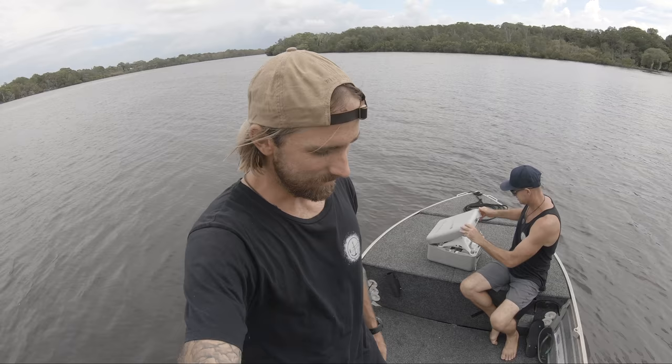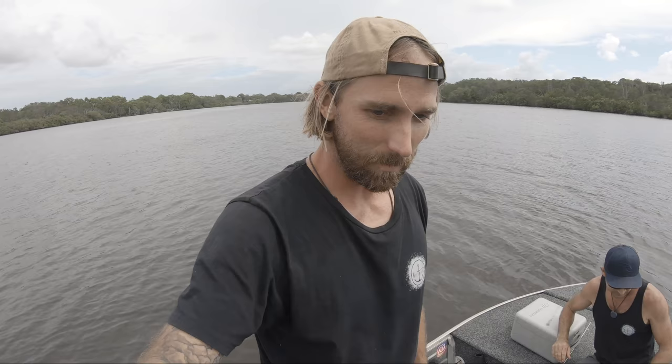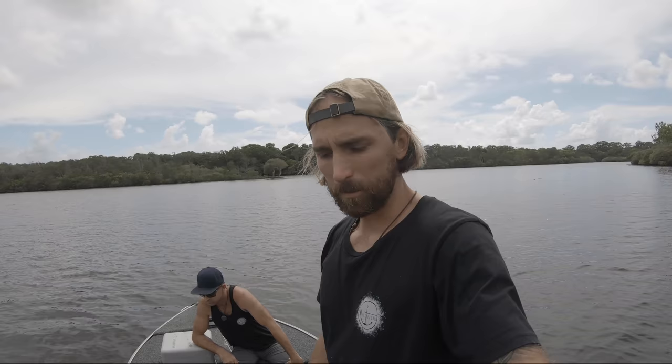So where do we start? It's a Stessco Tripper, that's where we'll start. This is the 3.75, we'll check that. It's a 3.75 Stessco Tripper, which is basically built as a roof topper. Dan and I use it on a trailer, and we've kitted out for big long trips. If you watch episodes 1 to 6, we live out of this little tinny for about 6 days as we drift down a river in Cape York. So we'll start at the front, up in the bow.